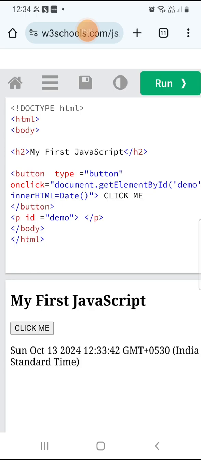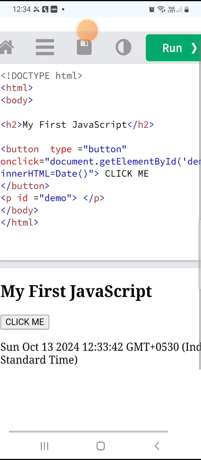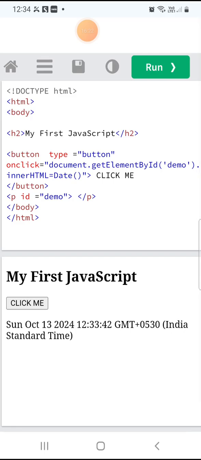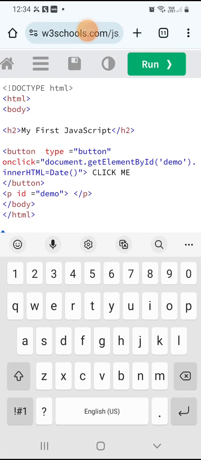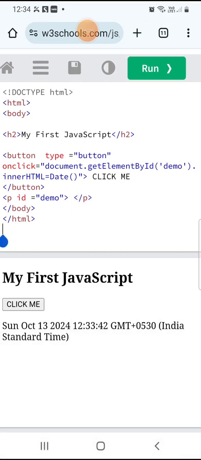As I briefed, it is very important to understand the code. Whatever the string is, demo, pass it to this id attribute inside this p element. The same has to be passed to the getElementById method as a parameter, and the date has to be passed to innerHTML.